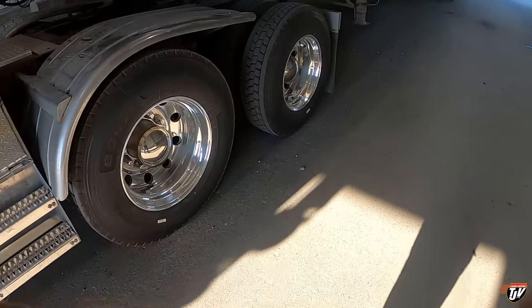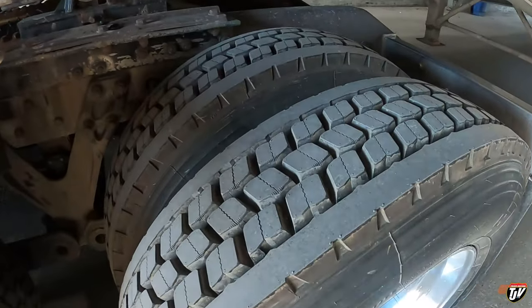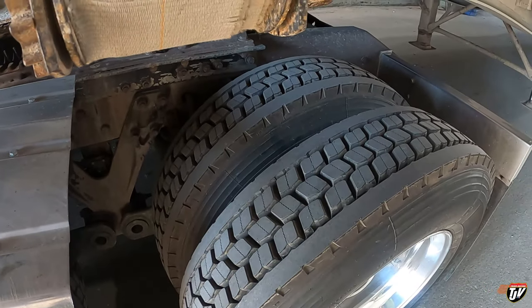First of all, look at these new shoes. So far, so good. I mean, it's only been about 200 miles, but 200 miles is 200 miles.